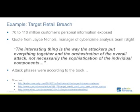So we know that Target had implemented FireEye. They actually had identified this malware. They didn't implement FireEye in an inline mode, so they weren't actively blocking it. It was run by the security team. The security team was looking for malicious behaviors on the network. They said, yes, we have identified that, but they didn't have a way to block it. So that's just one part of that. I think there's a couple other interesting things that Target could have done.